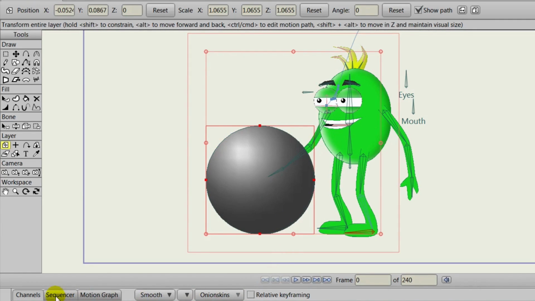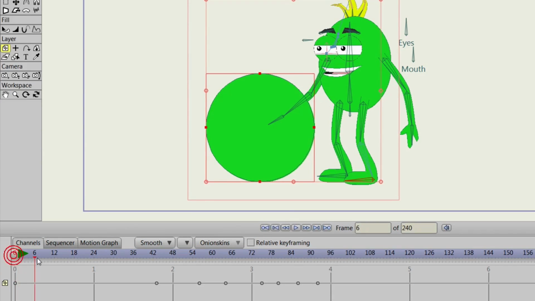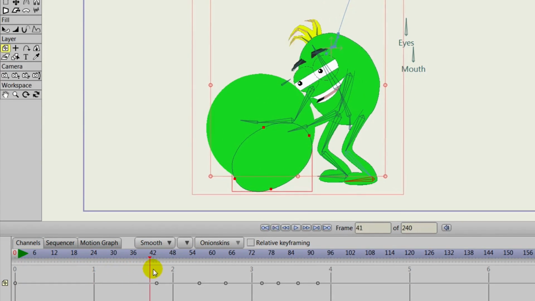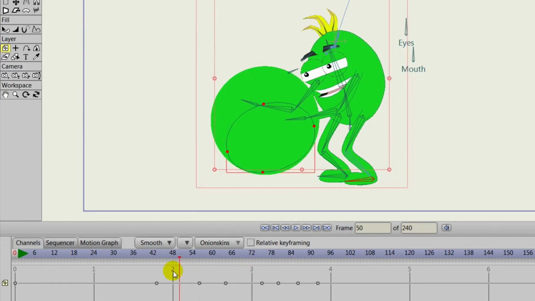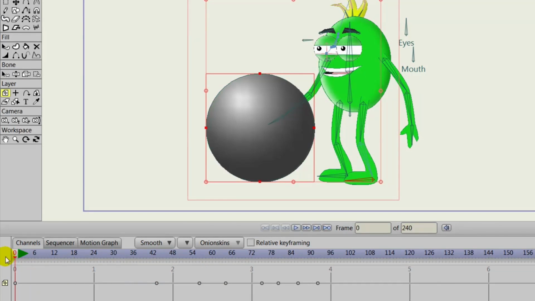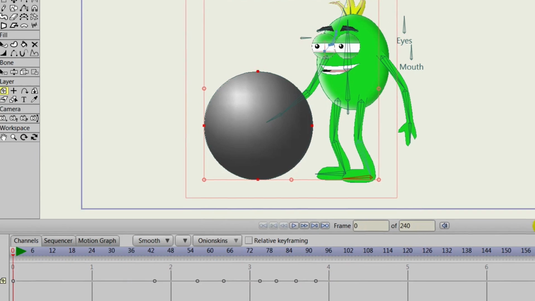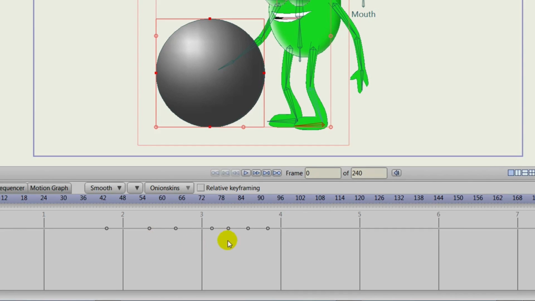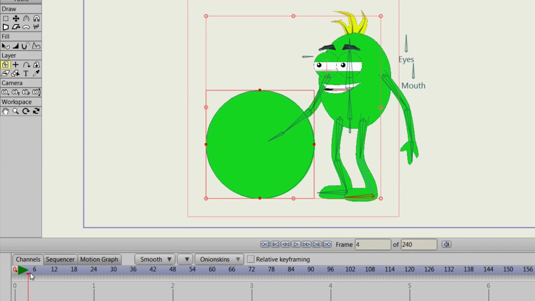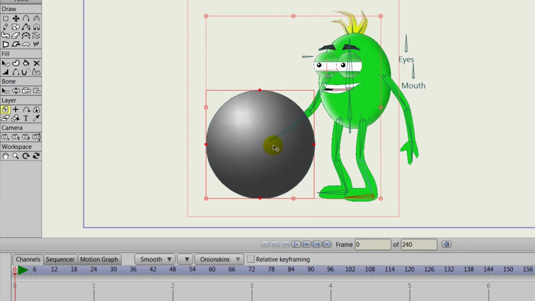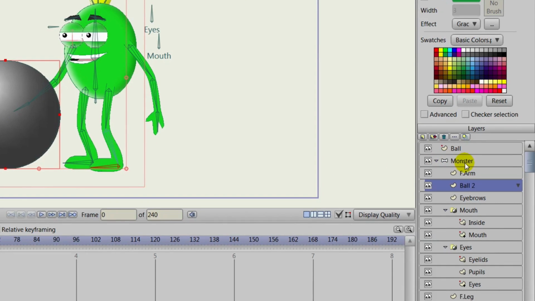So now, once you have the size where you want it, and again, you can move it back and forth just to compare, what we can do is page forward, and you'll see now as we're doing this, it's doing some kind of funky stuff, and that's just because of what the bones are doing to it. So we can just highlight the keyframes here and delete, because again, with the bone layer and with the keyframes, it's not meshing well. So we will have to recreate the movements.